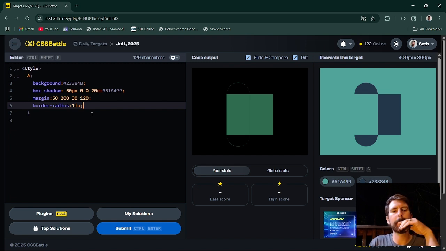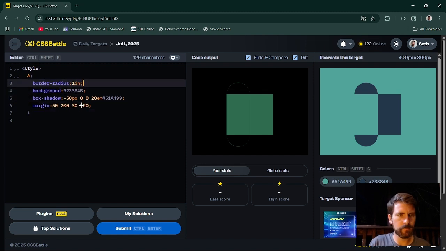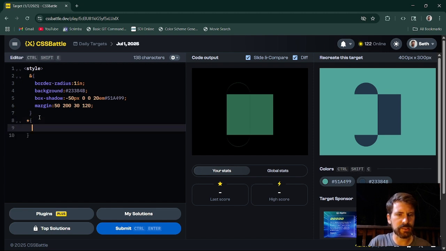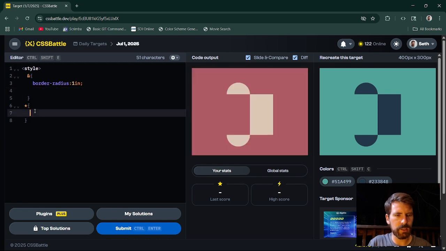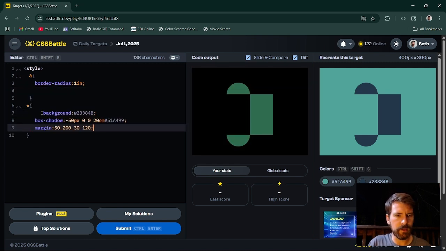Now, the only thing I don't want on the body is this border radius. So what I might do is throw that up there. What I might do is just make a separate selector for all these things that I do want to inherit, and then we can nest in here to select the body.